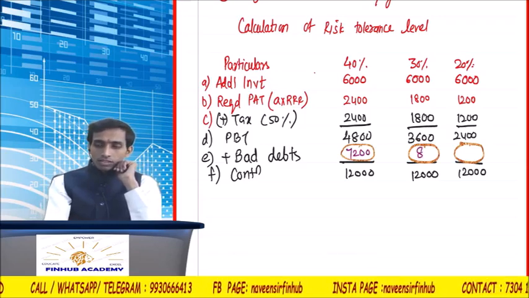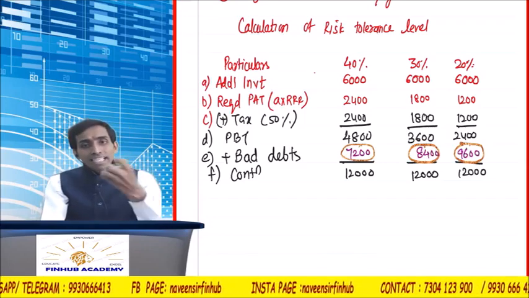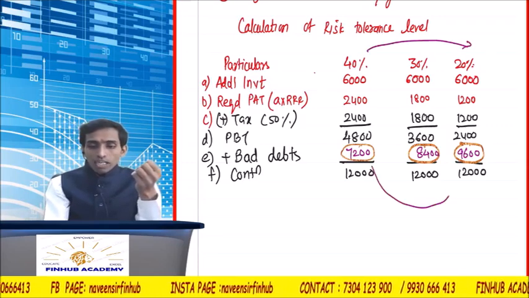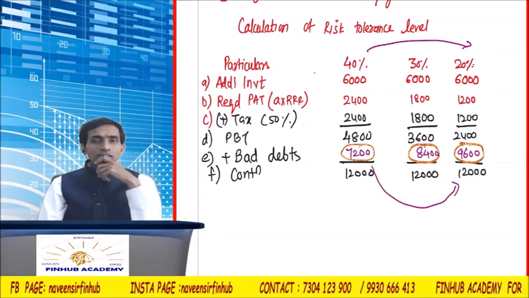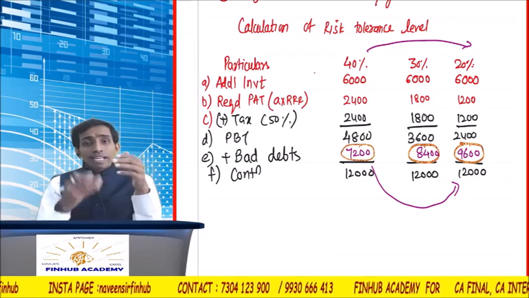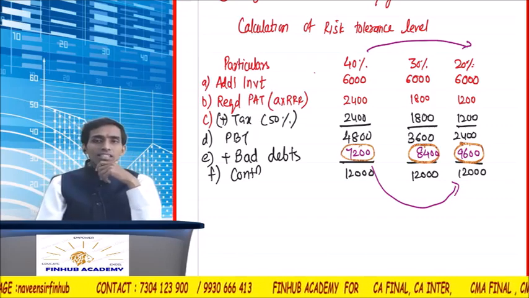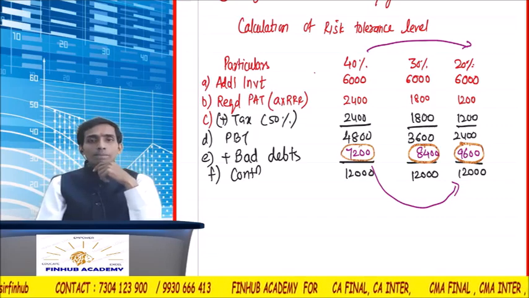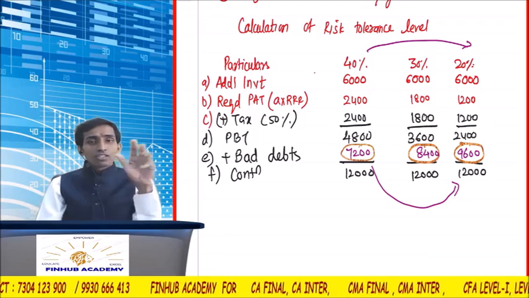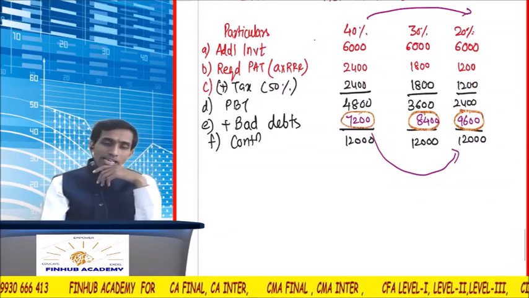Okay, next. See, understand, when my required rate of return is low, obviously I can take more bad debts. You understand? More losses I can take. Simple. If my required rate of return is more, I will take less bad debts, less expenses, so my profit increases. Is it clear? Just for an analysis, nothing to do with this thing. Only calculation is important.